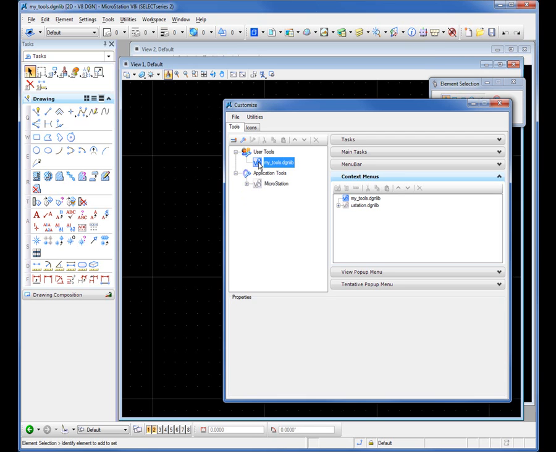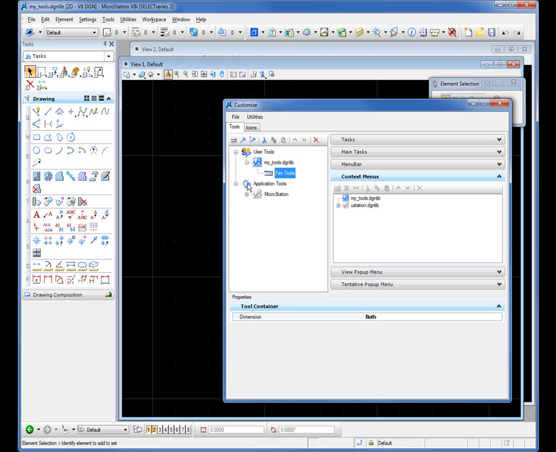I'm going to select this. When I do, the toolbar activates up at the top. I can create a new toolbox. I could just create a straight up new tool, but I'm going to do a toolbox, and I can also get to it by right-clicking on my DGN lib file, say New Toolbox, and we're going to call this Fave Tools. You can give it any name you'd like to. Now I've got a toolbox. Now it's time to populate the toolbox with my favorite tools.